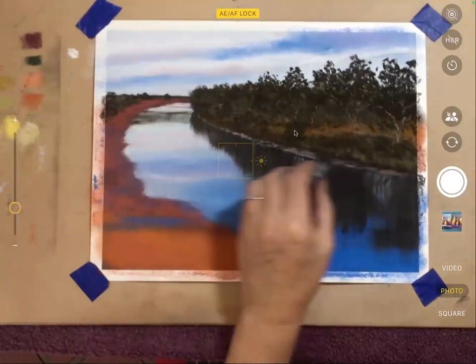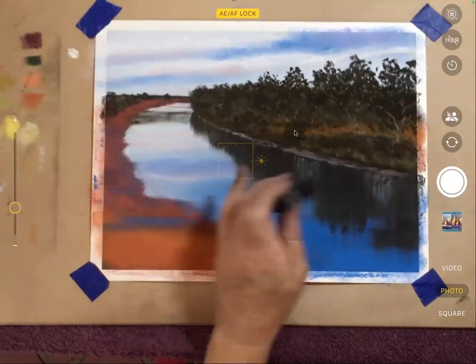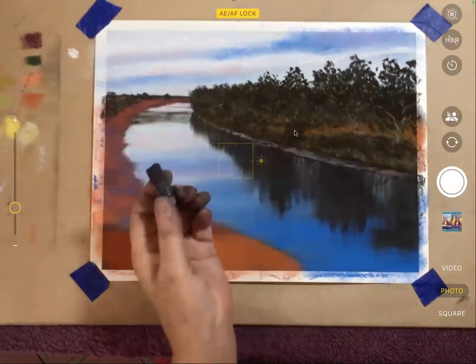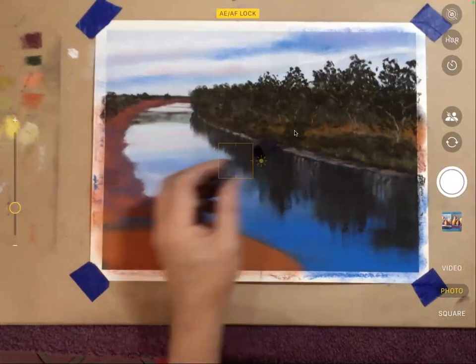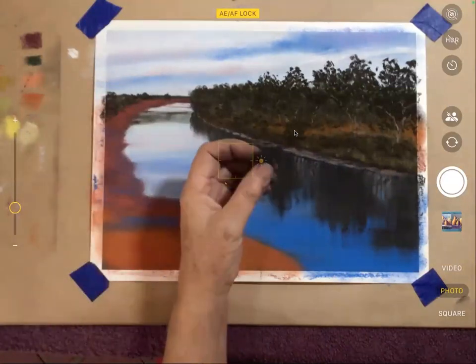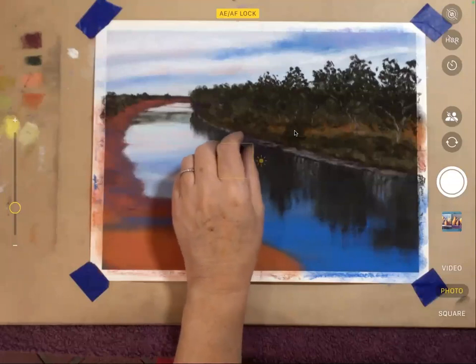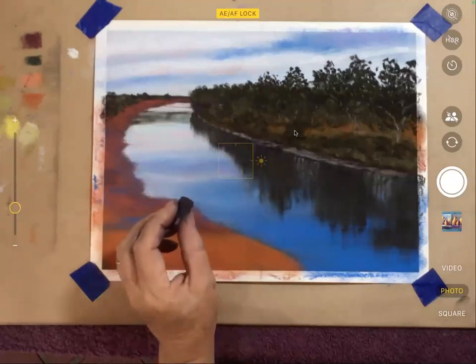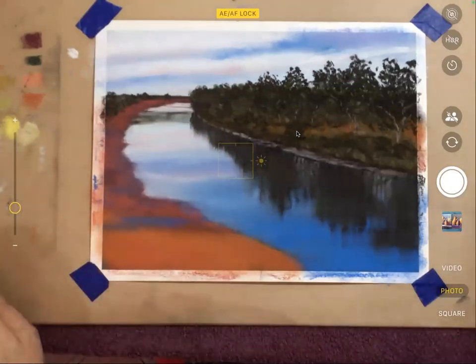So use your blue violets and your shadows to create a little bit of variation in the line around the edge of there, because it's not a perfectly straight line, is it? Never is. So you want to, that broke. It's not good. And just use the edge of your pastels so you get a nice sharp line if you can. Cool. All right, so I think that's going to just about do the water.